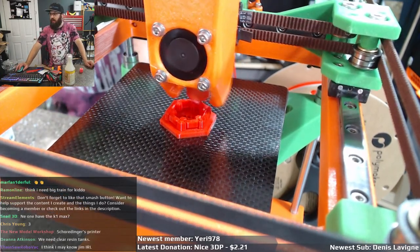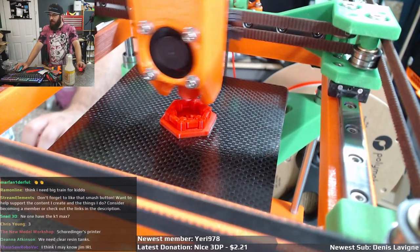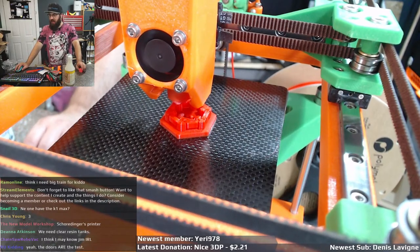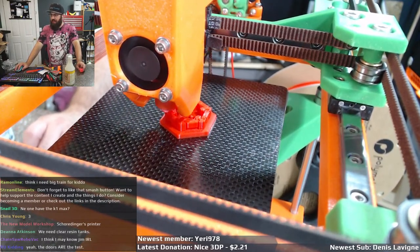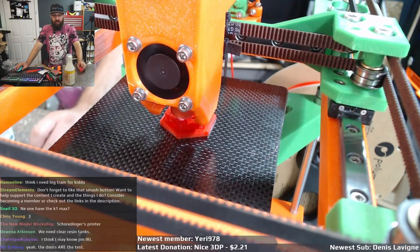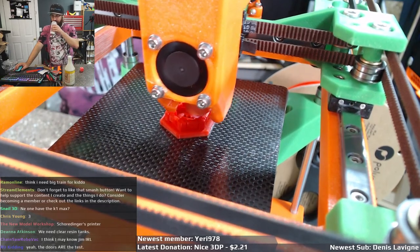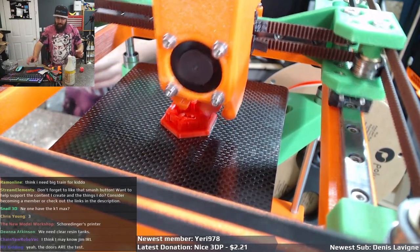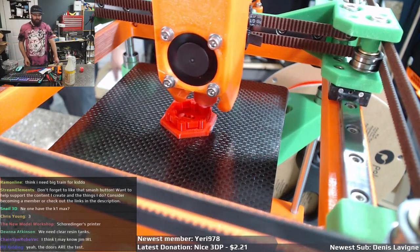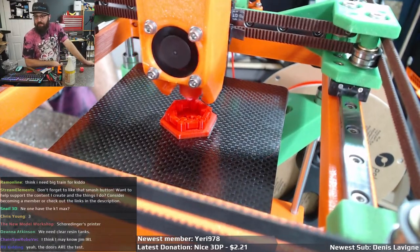No one has a K1 Max? No, Crowley had to fix them all before they shipped them out. No, only a few reviewers got them. And none of the reviewers that I know that are more technical, that actually dive into stuff, have really gotten them. It's all the people that show off printers that have them. They were all gung-ho on sending me one until I said I was going to rip it apart and take a look into it and actually check it out. And then, nothing. Although I did speak to them after that, and they still said they were going to send me one, and I still don't have one. So. We shall see.